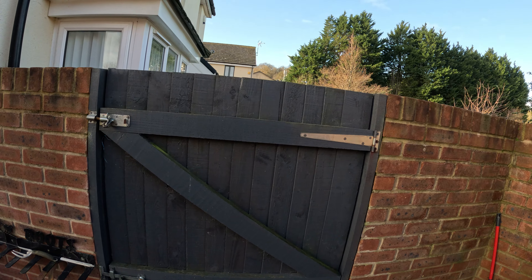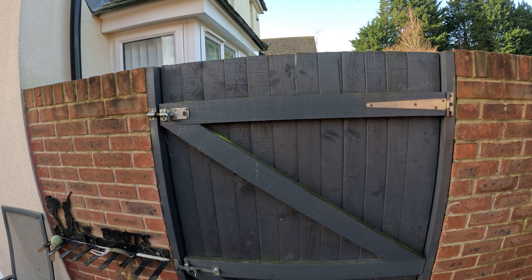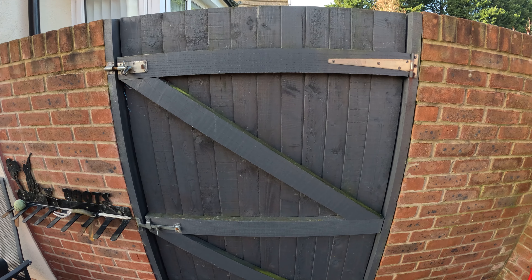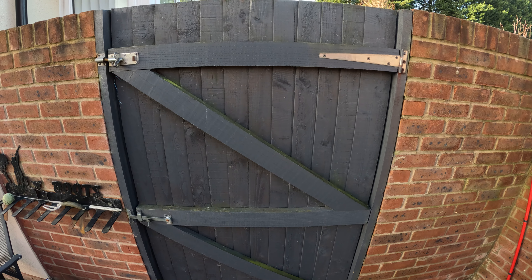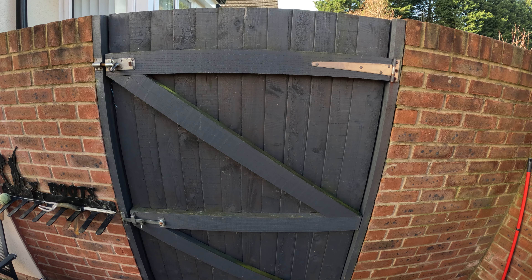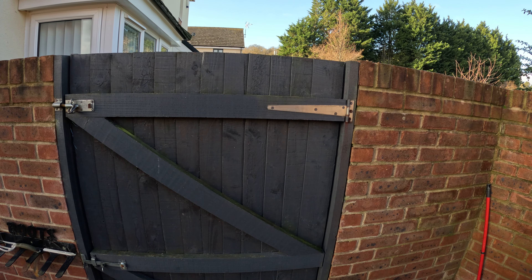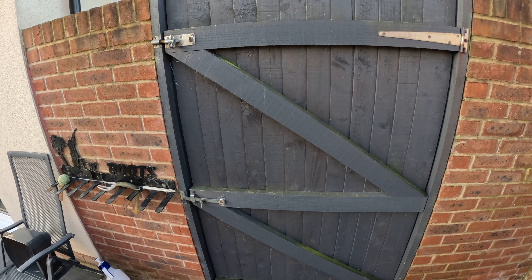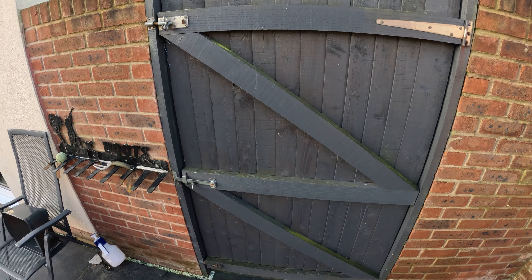The reason I'm making this video is because I've seen loads of posts recently about dogs escaping. I've never had a single dog escape, and whether that's because they just don't run off or my garden's secure, I don't know. But if I ever accidentally left my gate open, I'd like to think the dog isn't going to escape. So like everything, I try to stop a problem before it even becomes a problem.